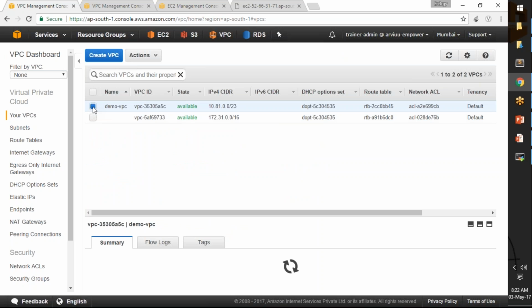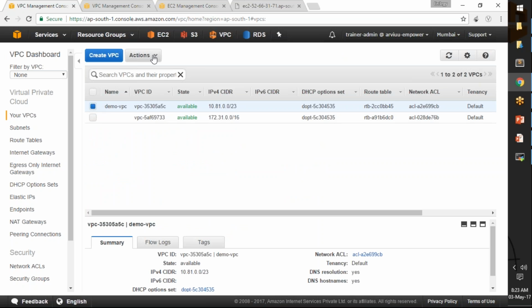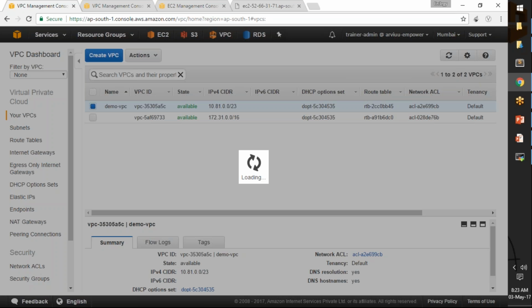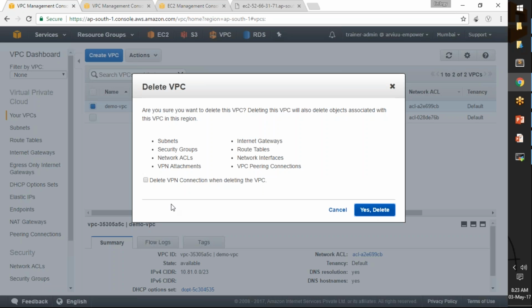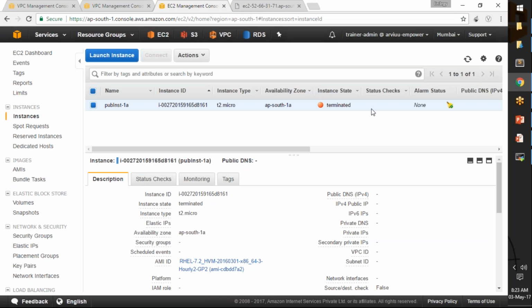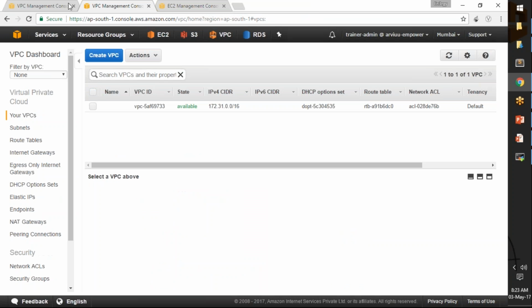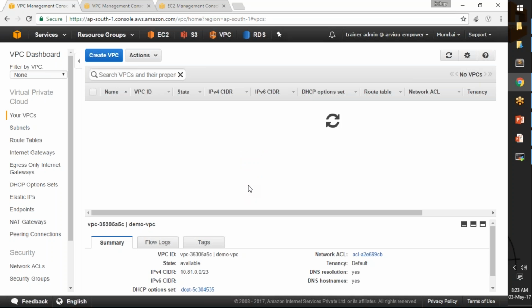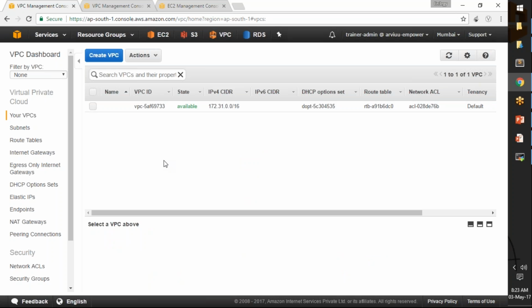Okay, so this is how you delete a VPC. You select the one that you want to delete, click on actions, and then delete VPC, so that we can use the same terms that we are familiar with. It deletes everything associated with the VPC: subnets, security groups, ACLs, gateways, and routing tables. I'm going to go to my EC2 dashboard and see if the instance is terminated. Yeah, good, it is terminated. Usually it takes about a minute or so. Okay, great, it is clean, and back to our console.